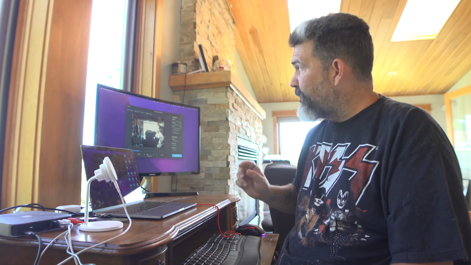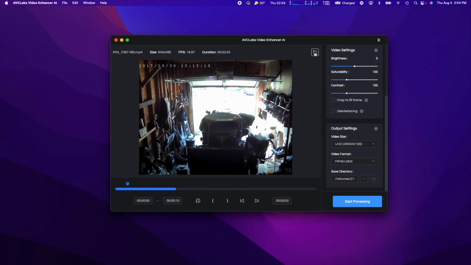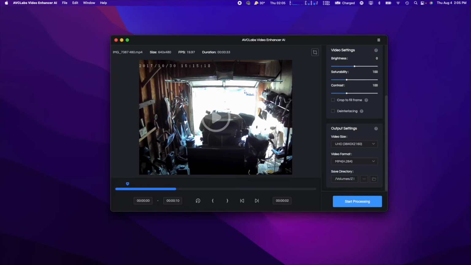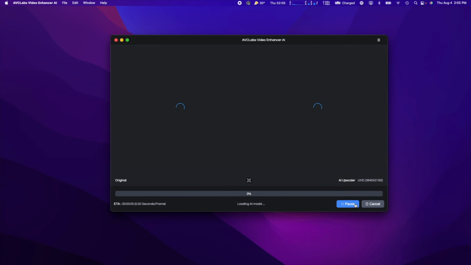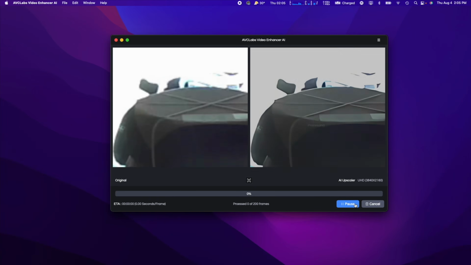The other thing I'll show you is that you can also do a crop. You can crop in on the video so that it takes that piece of the video and then does the enhancement. This one was 640, and once we start it, it's going from 640 to 4K. We hit start, and the most important part is down in the corner here.